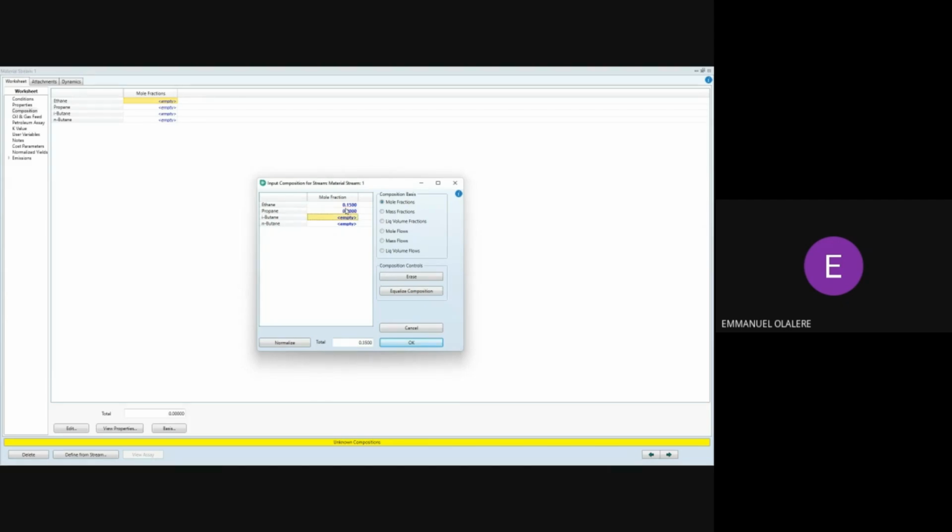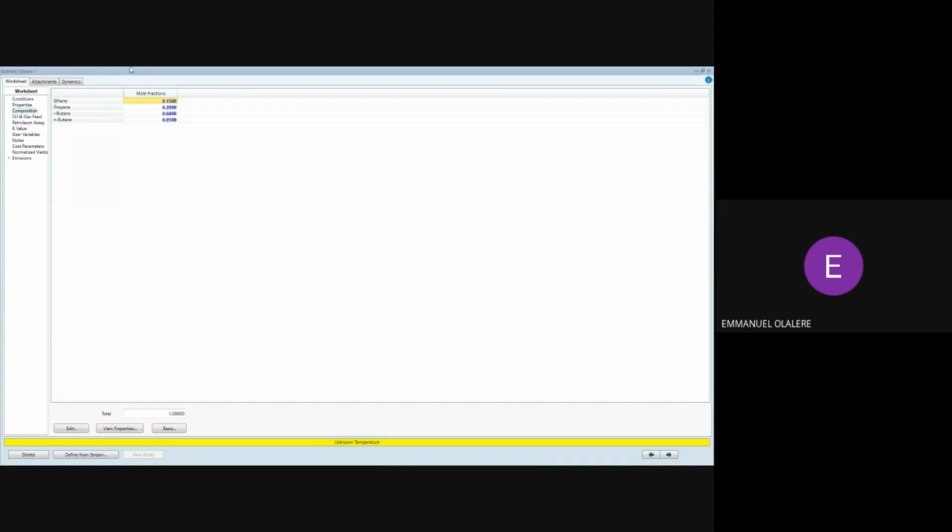For isobutane, I have 60% isobutane, so I'll put 0.6. And for N-butane, we have 5%, so 0.05. If you look at this, the total is 1. That has to be 1. If the total is not 1, Aspen HYSYS will normalize it automatically based on the weight of the fractions you've added. So we've added our composition.